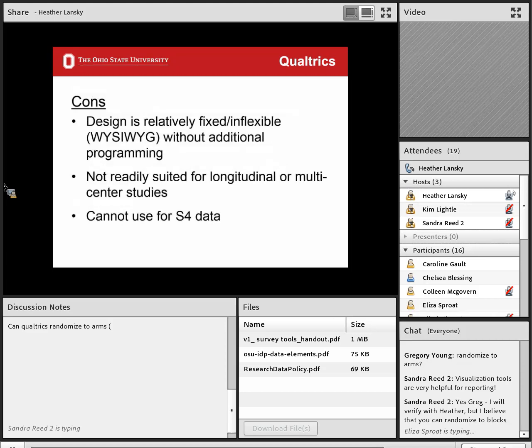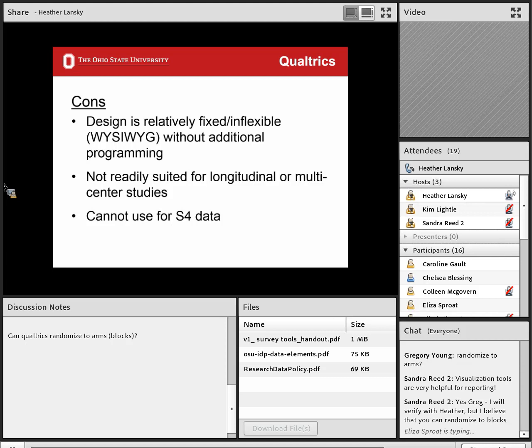Similar to Redcap, the design is pretty inflexible unless you have some additional programming skill. You can do some layout with CSS, but mostly it would be JavaScript that you would use to significantly alter the look of a Qualtrics form. There are a number of approved skins, if you will, for OSU that are branded for particular departments. Each unit on campus gets one skin for free that's branded with their unit identifier and formatted in a way that they choose. If you want additional skins, say for a particular study, you want a study branded a particular way, that would be an additional cost.